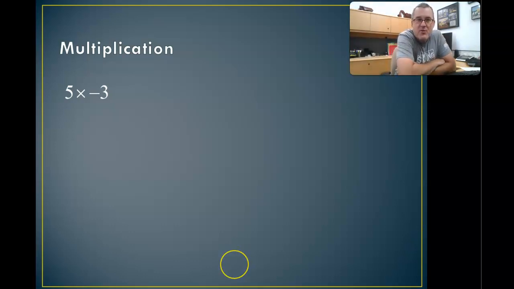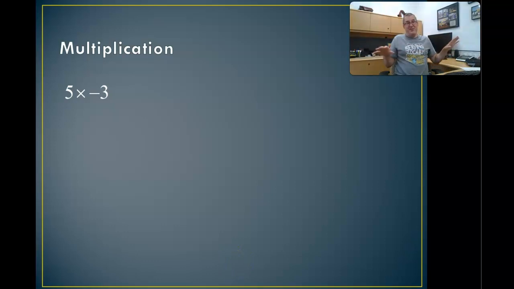Now you've been reading a lot about rushing to algorithms, so you have to imagine that if I'm working with 6th graders, and I'm saying 6th graders, I've done this unit with 6th graders, and we don't rush to the algorithm. There are no algorithms, there's no rules, there's no ways to remember how to do this. We're just asking students to think about what 5 times negative 3 means. We're going back to the meaning of multiplication and allowing students to play. They've got manipulatives on the table, or most recently I had yellow and red counters magnets, and they're up at the whiteboards. And they're working at the whiteboards, putting those magnets up to make 5 copies of negative 3.